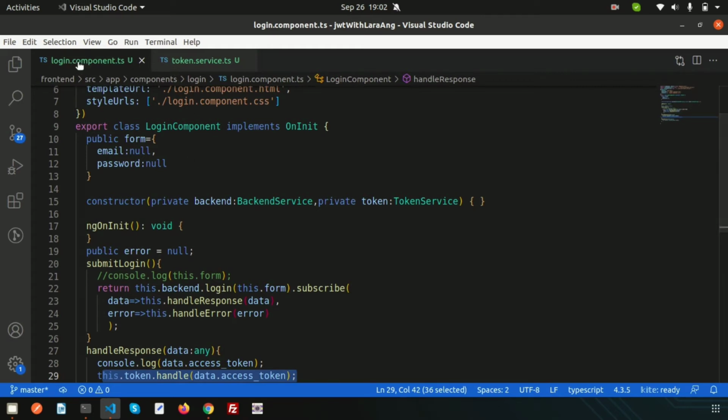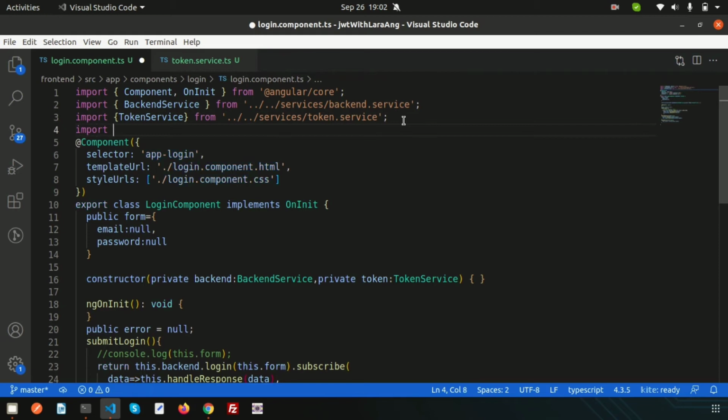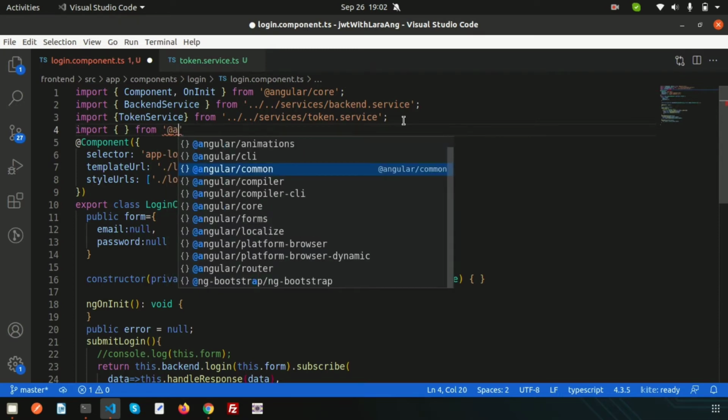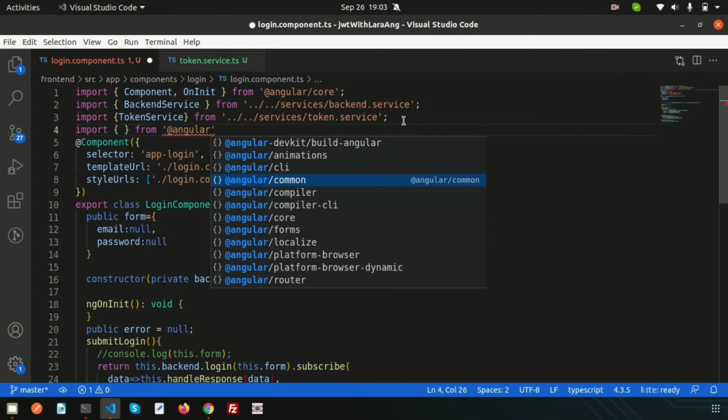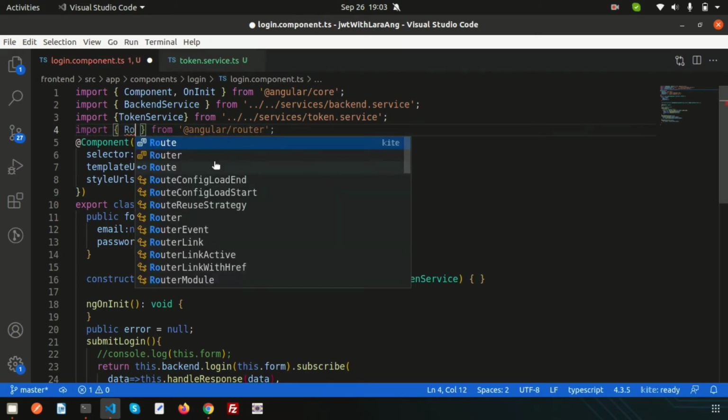Go into the login component.ts and let's import router. Basically the router is coming from @angular/router.